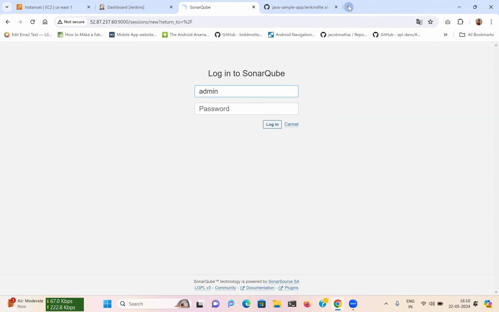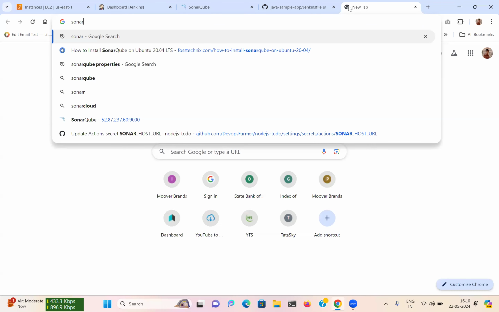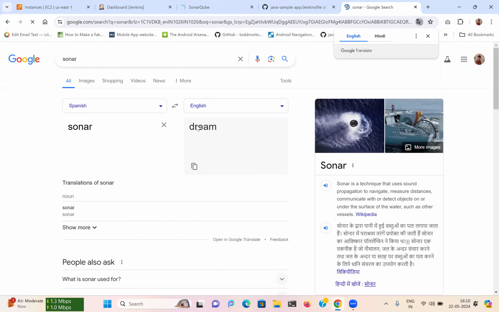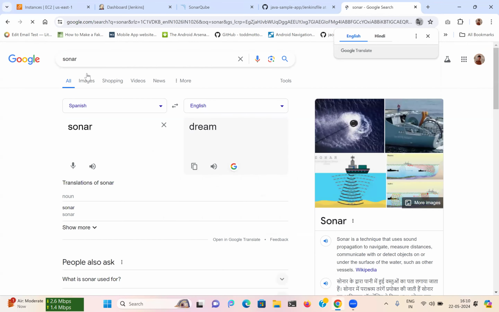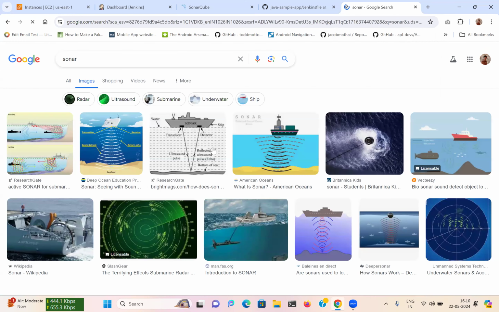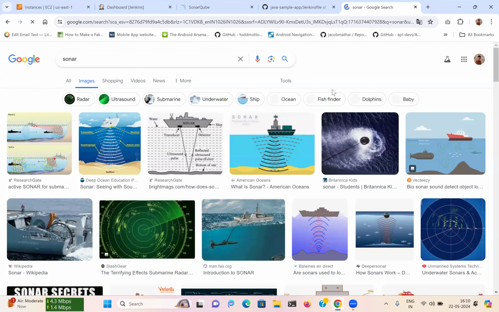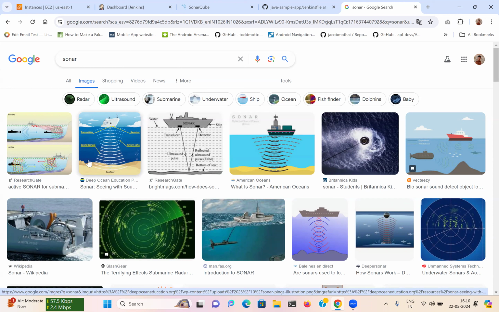Have you ever heard about Sonar technology? Guys, have you ever heard about this Sonar technology? Yes, sir. Okay. So you know the submarines that operate under the water, how do they get to know whether there is something in front of them or not.